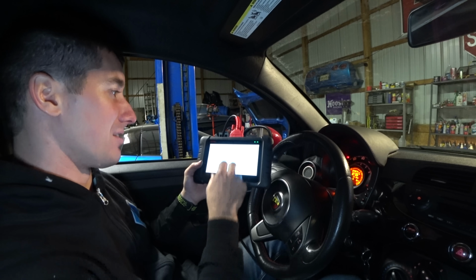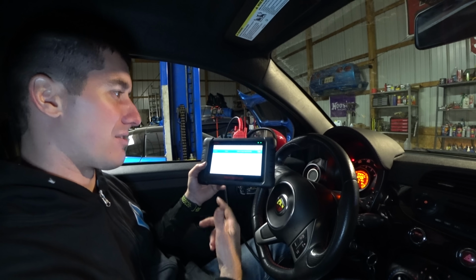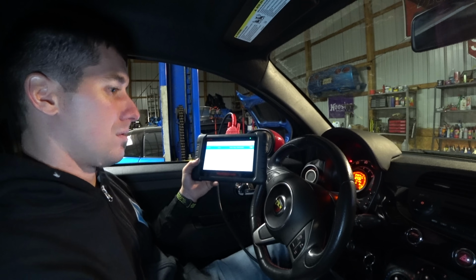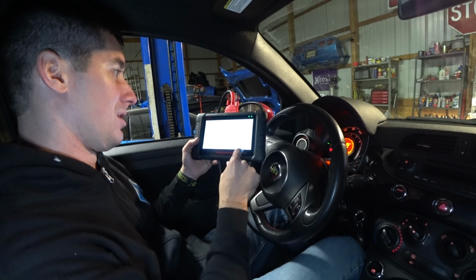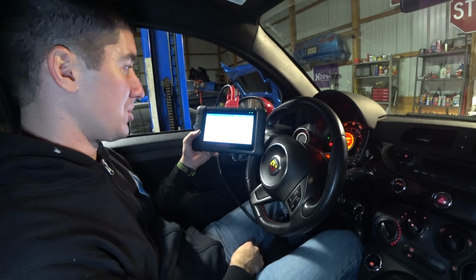It might be time to put a battery in this car. It starts really well though. Yep. Battery voltage below threshold. See if it starts. Seems fine. Let's hit escape, go back to the ECU and look at some live data. We should be able to see battery voltage.